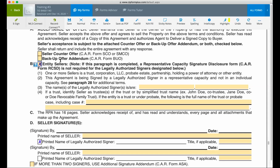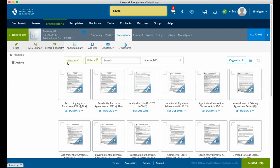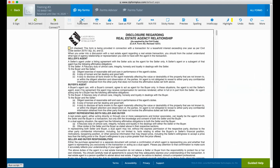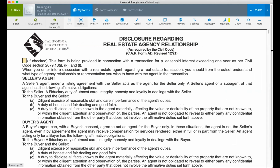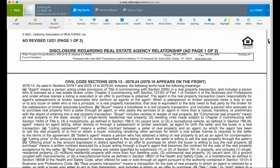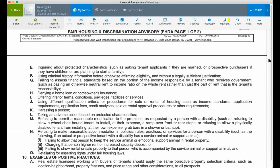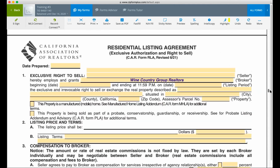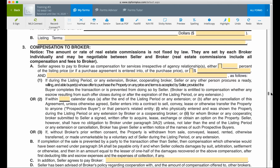And I see Eric's on the line here. I was going to go to the listing agreement, the RLA, and once again go over the importance of using the exclusion paragraph properly and following the rules in the exclusion paragraph. So Eric, since you had this experience recently and saved a sale through the use of this paragraph, you want to walk us through it? It's paragraph 3A2.